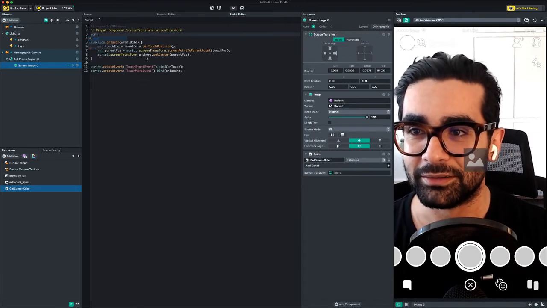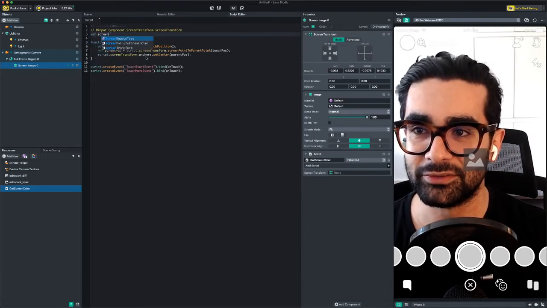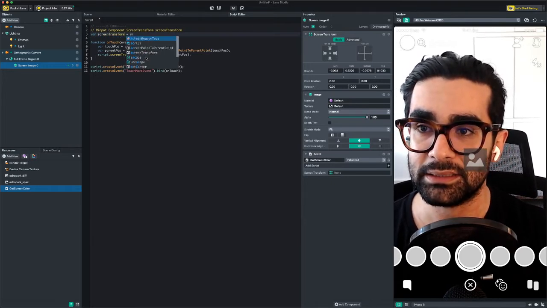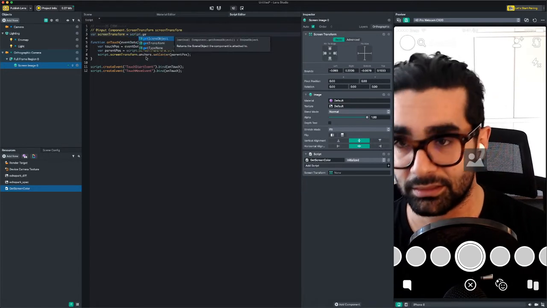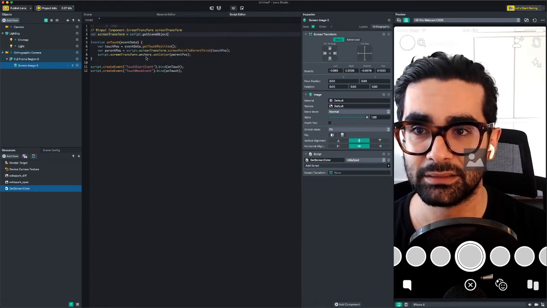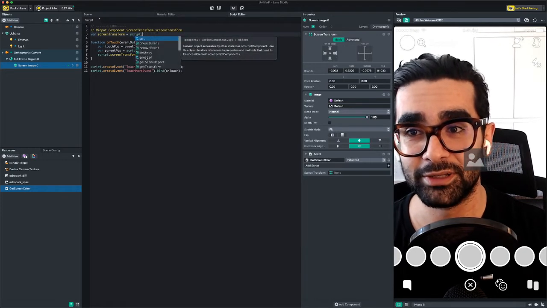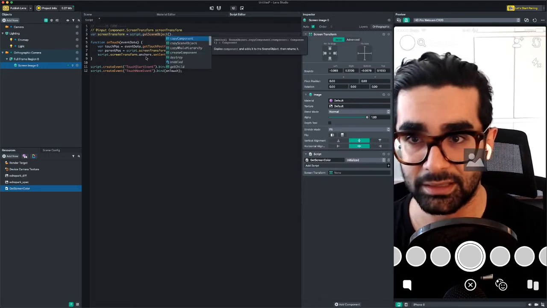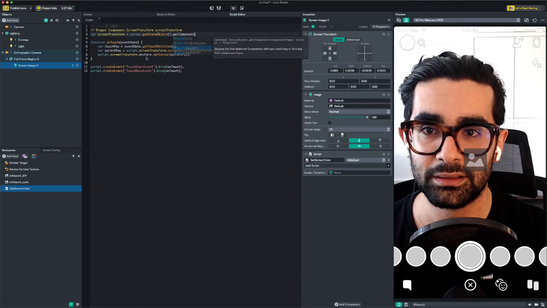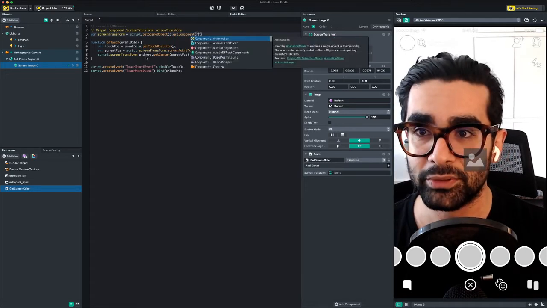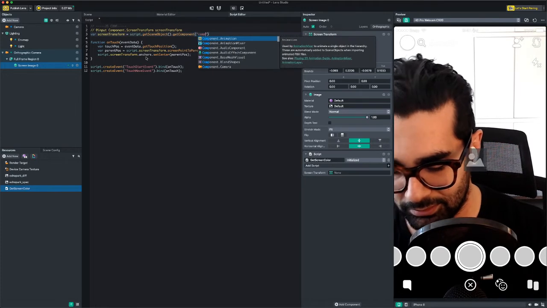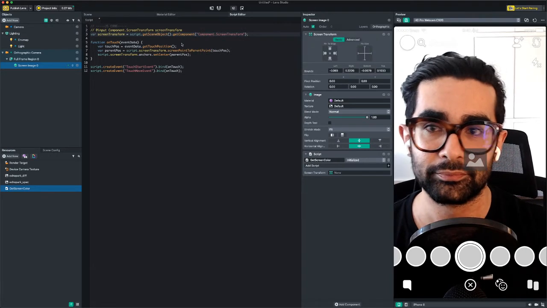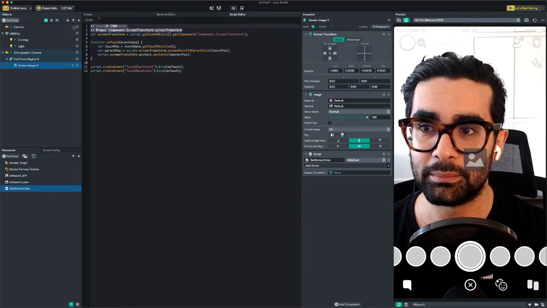So I'm gonna call this variable the screen transform, and this is a script that gets the scene object. Can we get component in here? Maybe no. Get scene object and then get component, and then the component is the screen transform. Okay, now I can delete that part.